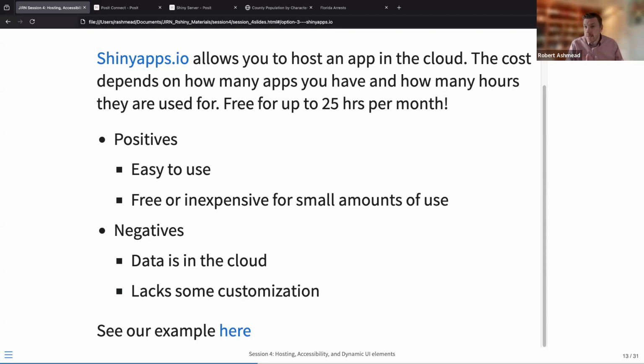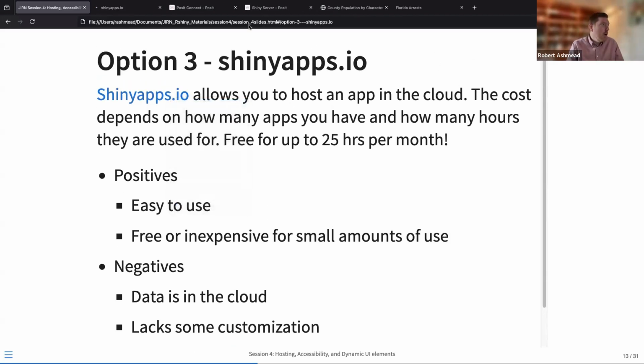It also lacks some level of customization for how you can make everything look, not the actual dashboard, but the pieces around the dashboard. So it's a little bit more difficult to make it look like your group or your university that has branding around it.